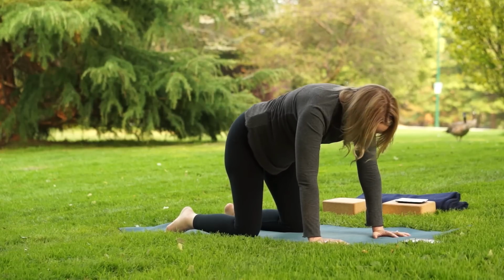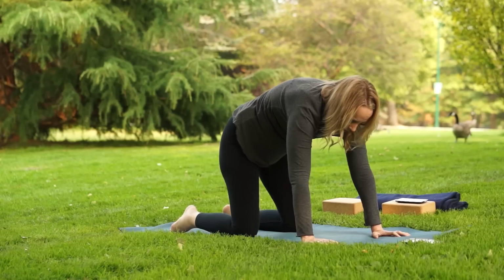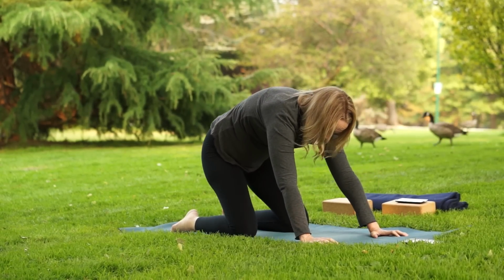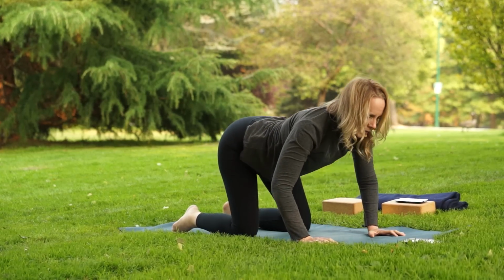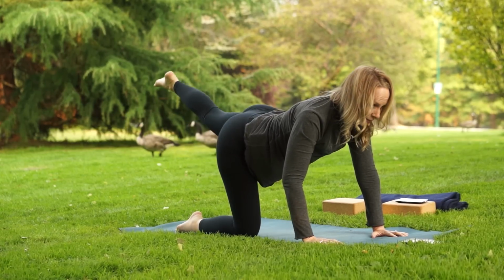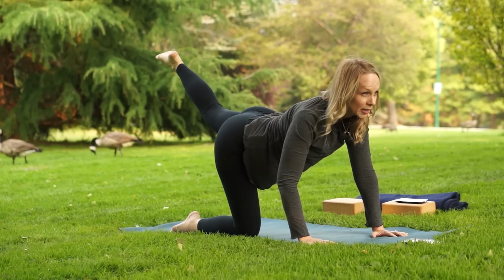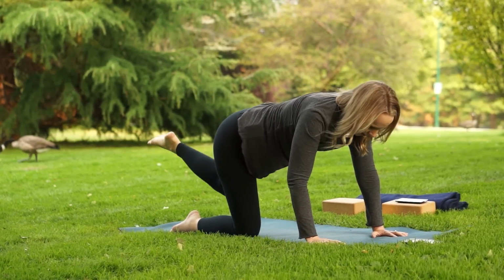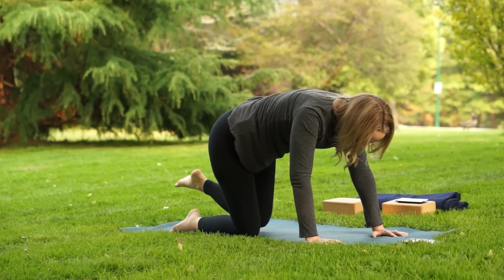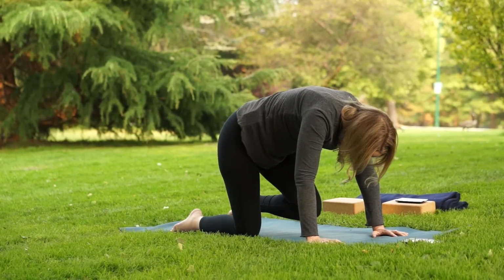Okay, and we'll do rounding and arching again. I think I've got one more variation for you. And then we're going to do a tiger pose. You're going to reach your left leg back. Inhale, reach out. This is good for kapha dosha. Inhale, reach back, reach your chest up, and then exhale, reach your knee forward. Inhale, reach up. Exhale, knee forward. Inhale, reach up. Exhale, knee forward.